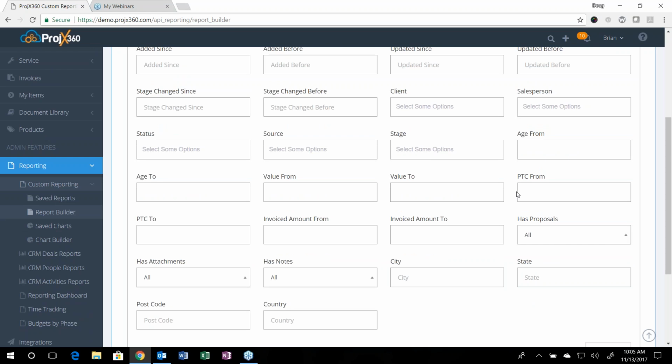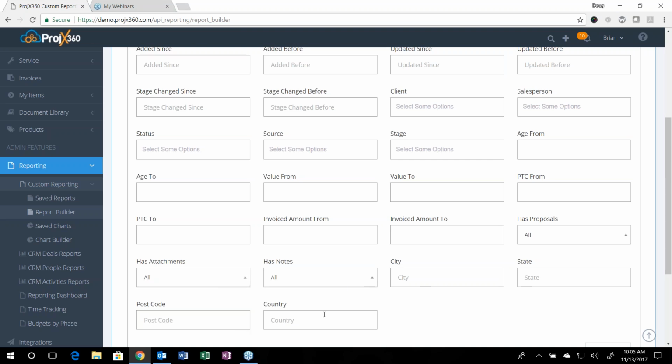The potential to close is the percentage you're giving the deals to close on. Also invoiced amount from and to, has proposals or has attachments, has notes, and you can also filter by city, state, postal code, or country.